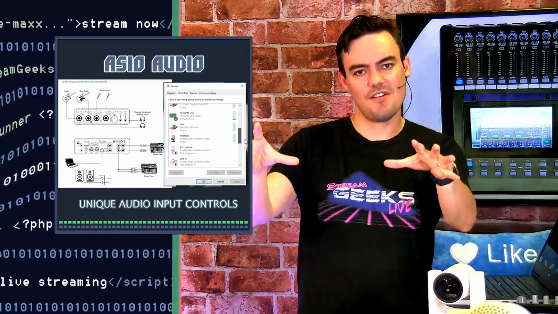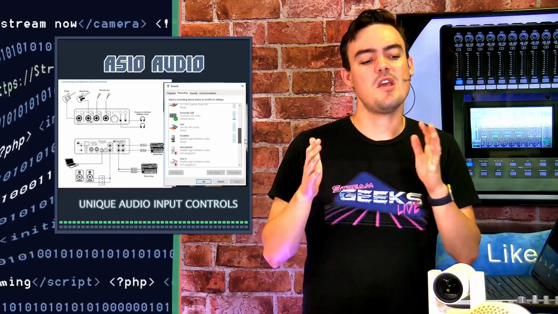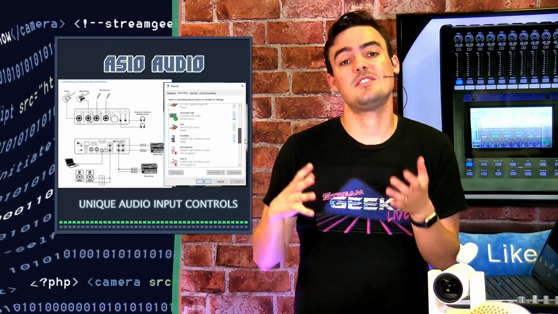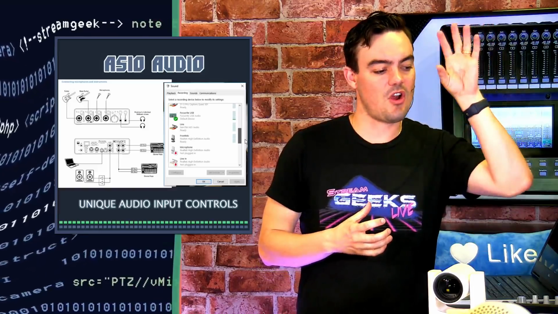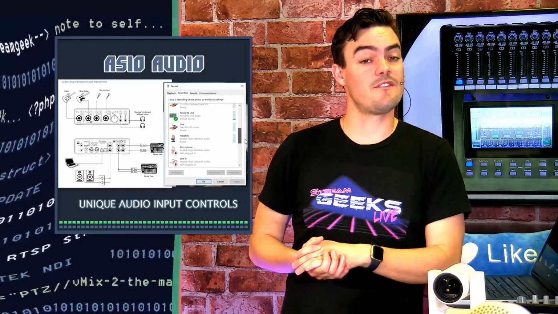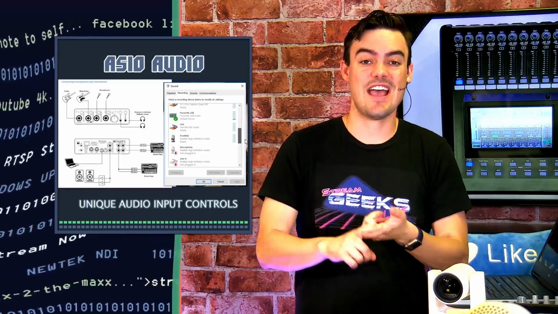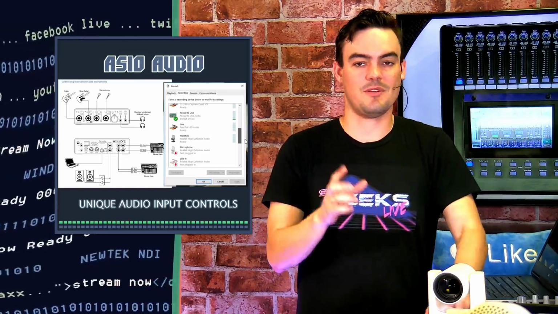the guy doing the front of house audio mix for the concert, if we can have unique channels for each source of audio so that we can mix our own EQ and use virtual studio technology, that's VST plugins, in our live streaming software. We'll talk about that as well.